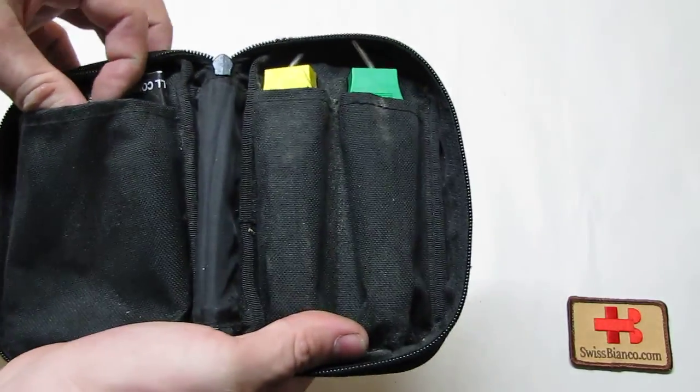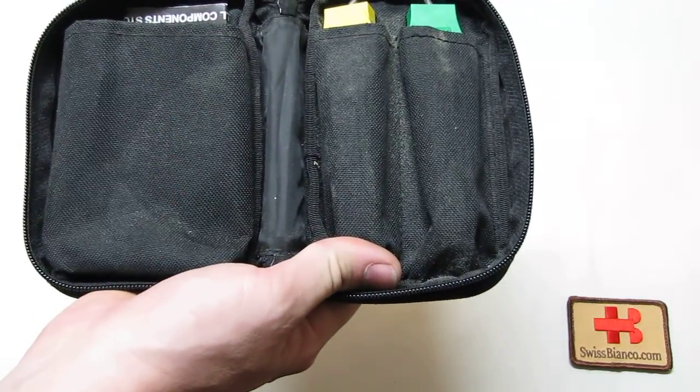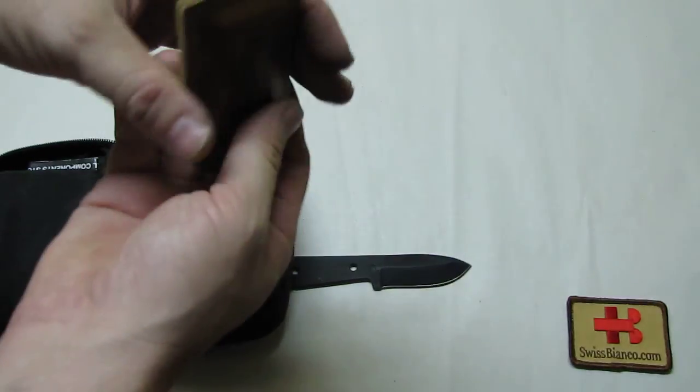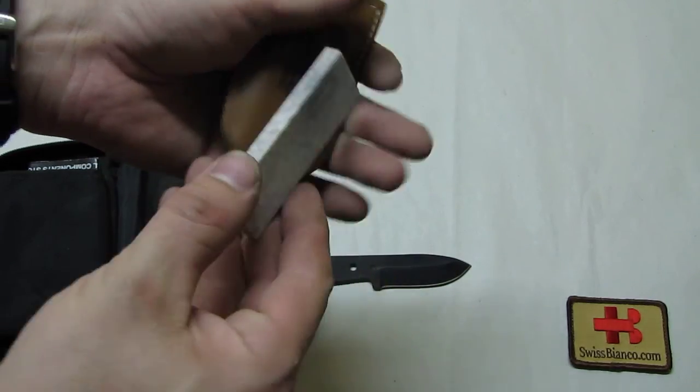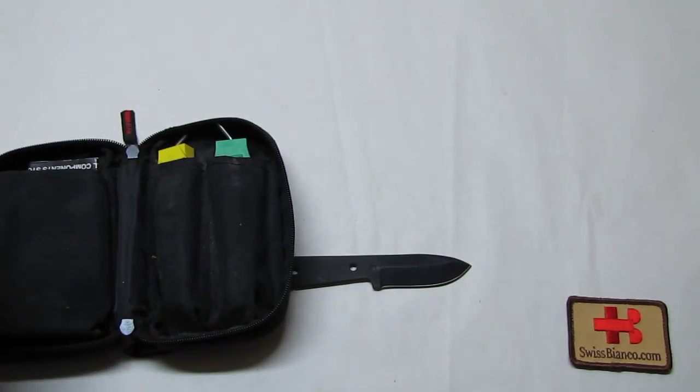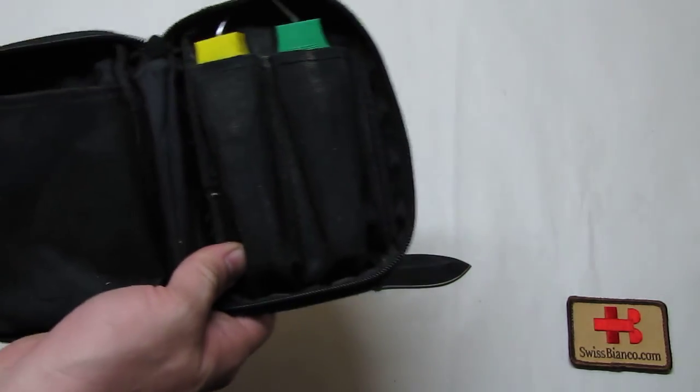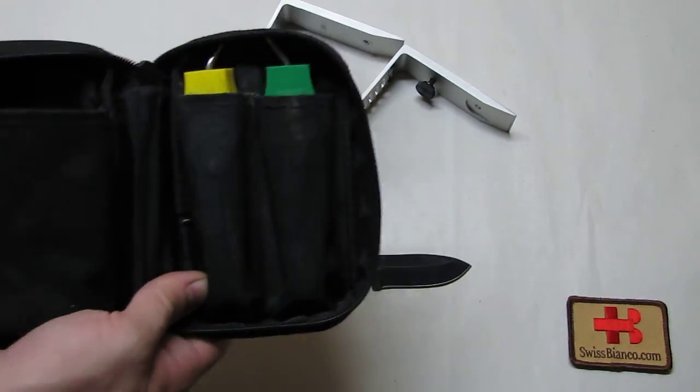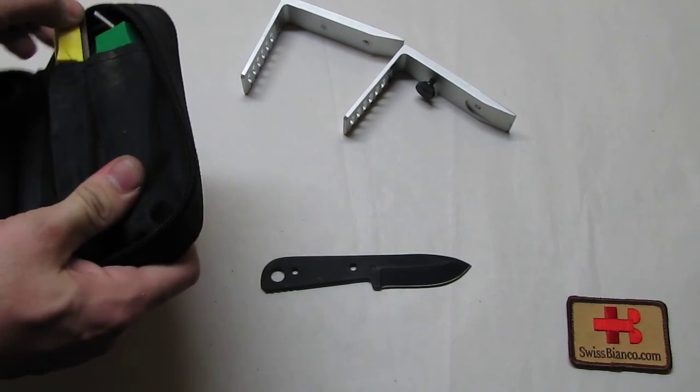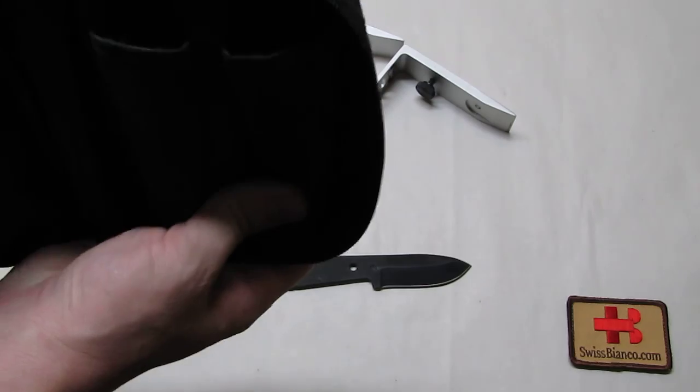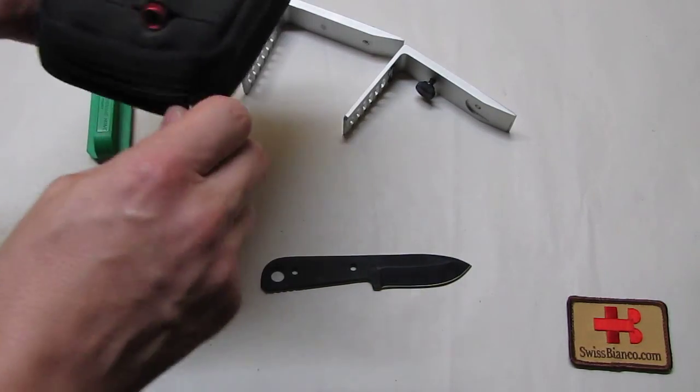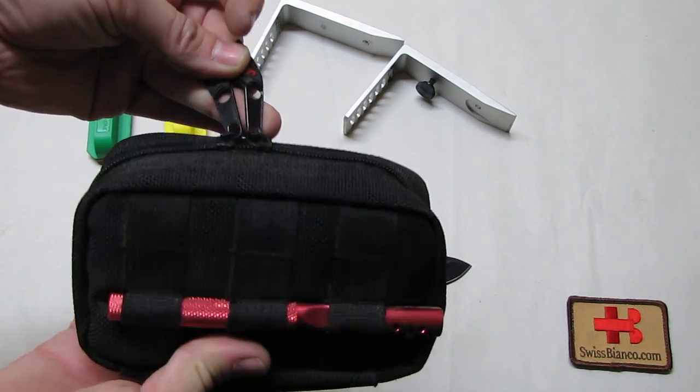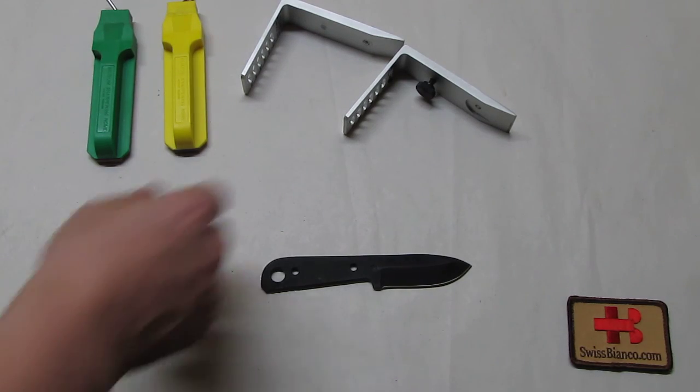So what we have here, and again this is customized. You can buy the standard version from the Timberline Gatko website. Basically I have a honing stone, Arkansas. That's nice to have. And then some paperwork. I put in that part here, that part, and then we have the stones. Yeah so basically now it's empty, comes with a nice two-side zipper pull. If you have kids you can even lock it up with a little padlock if you want. No problem. So basically the kit comes like this.